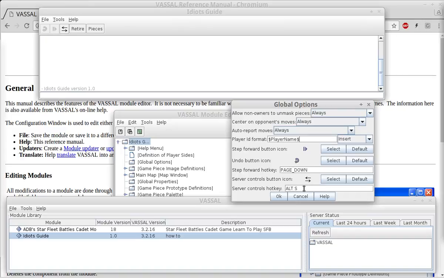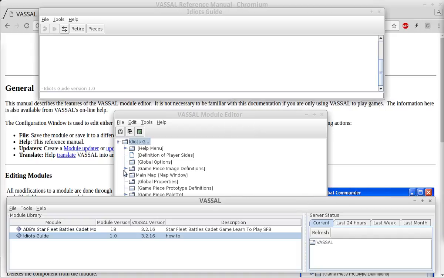And then, of course, you can designate what the hotkey on your keyboard is going to be for the server controls and for the step forward hotkey. But interestingly, it doesn't give you the ability to define a hotkey for undo. So that's help, definition, and global.